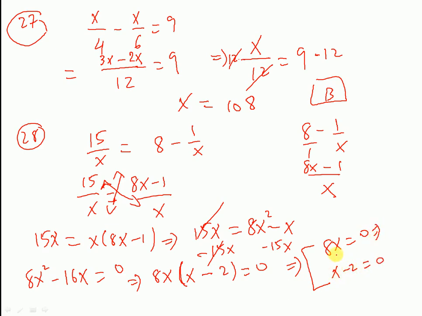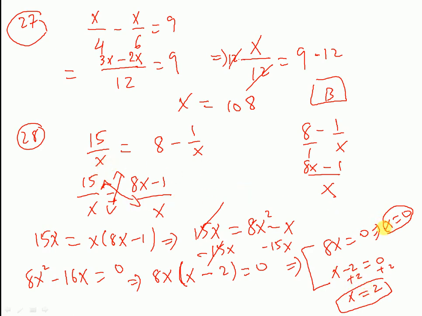And this is, you divide by 8 on both sides, you got x to be 0. One answer here. Or x, you add 2 on both sides here, or x to be 2. So this should be, now because you have to check for the answer before you conclude x equals 0 and x equals 2 are the solution, because we have a fraction here.